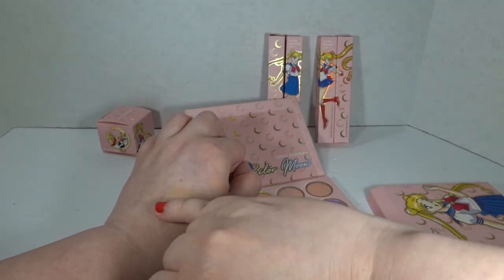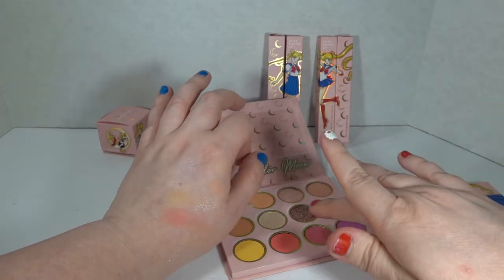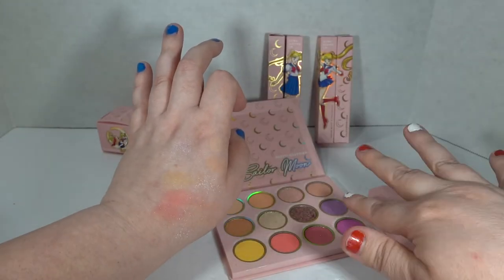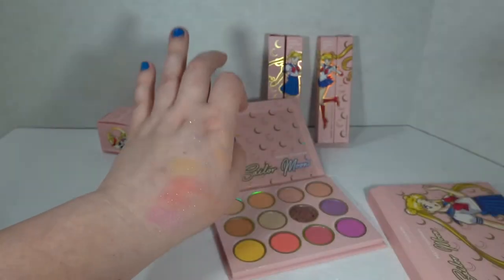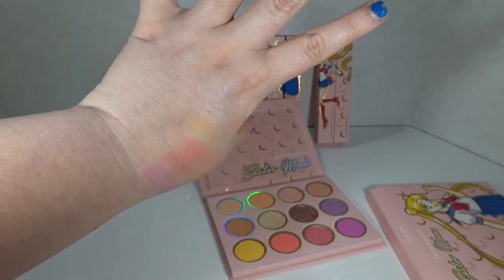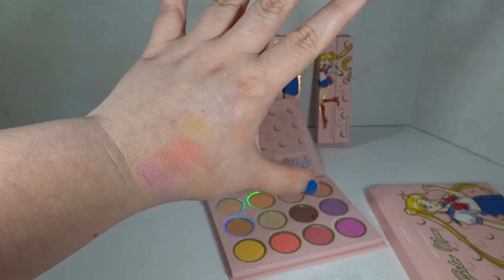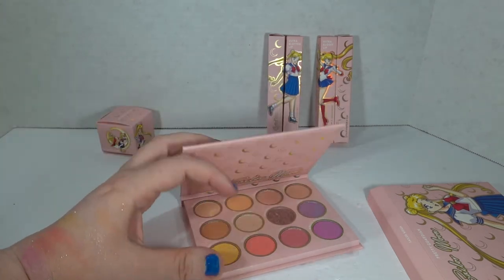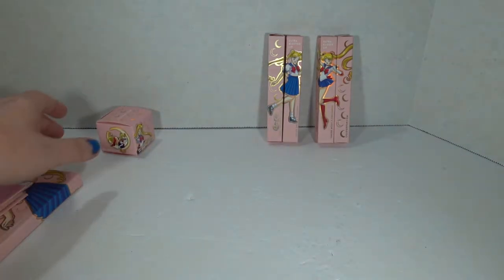Tuxedo Rose — I'm gonna have the prettiest hand at the fair. We're only two left to the end so let's finish this. Miracle Romance. Now here is my razzle-dazzle sparkle hand. Definitely some of these are shimmery topcoat-y types of eyeshadow, and some of these you can see by themselves. ColourPop makeup is so soft — if you have never tried it, I encourage you to get any of their stuff, it is so ridiculously soft.